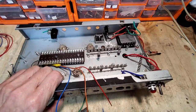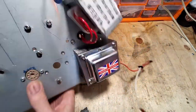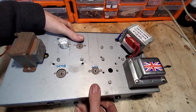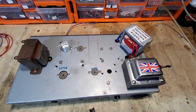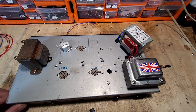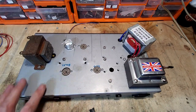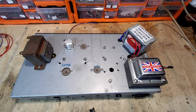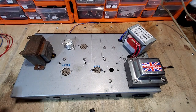So that's it really. I've knocked that up quick, because obviously I don't want to be spending hours doing that. This is a project. At some point I may take this amp to bits and use it for another project, so I don't go mad on getting it absolutely perfect. For me, this is just a test bed, and you can see there's various holes around because there have been other things on this at some point.